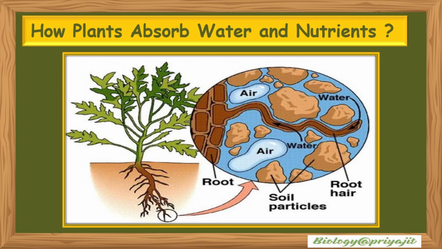Hello my dear students, have you ever thought how plants drink water and get their nutrients from the soil? Plants don't have a mouth like us, but their roots do the job. In this chapter, we will learn how roots take in water and minerals from the soil and send them all the way up to the leaves. Let's find out how roots keep the plant alive and growing.